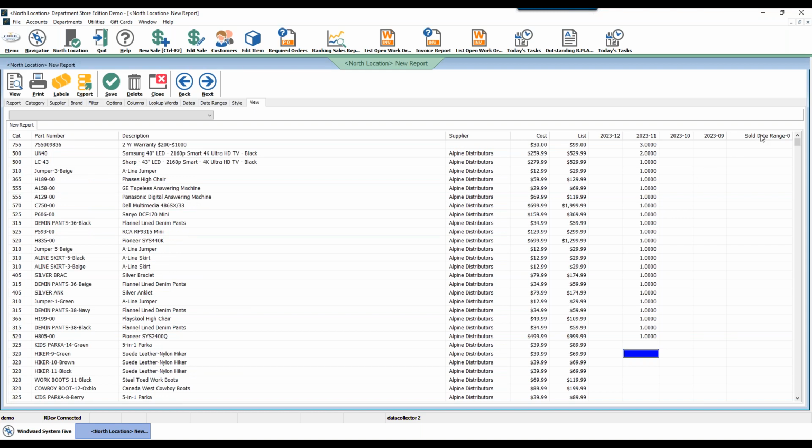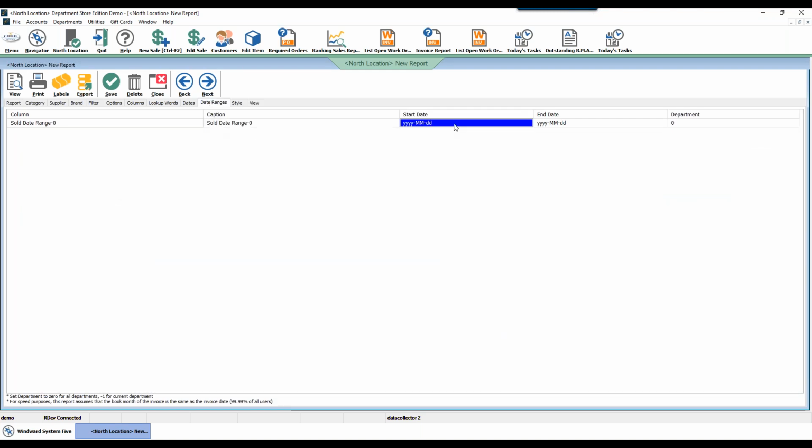If you've got something with a date range, sold date range 0, here you can configure the dates for that range. And there's just such a wide variety of things you can do that there's a lot of customization you can do to get the report that you want.